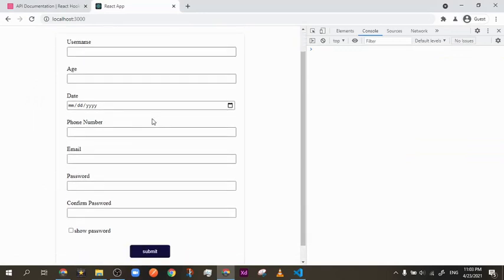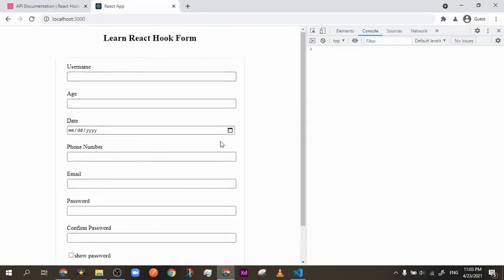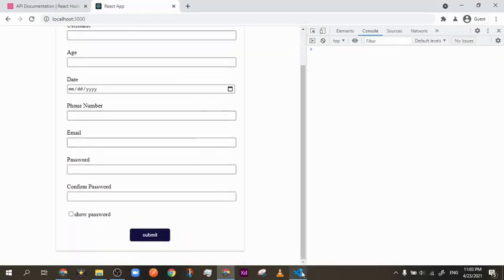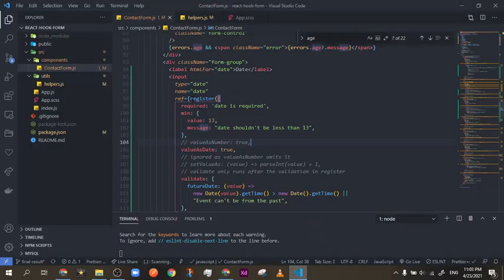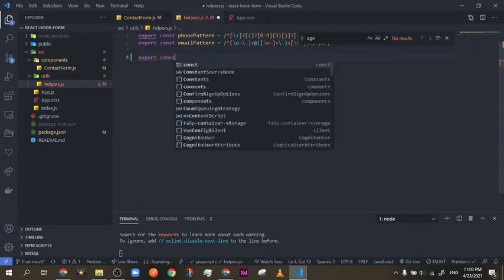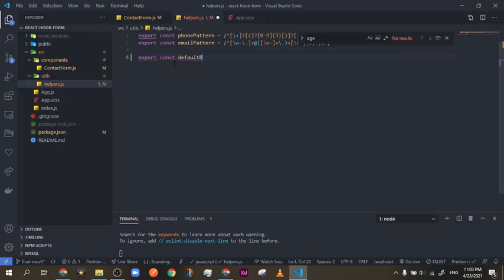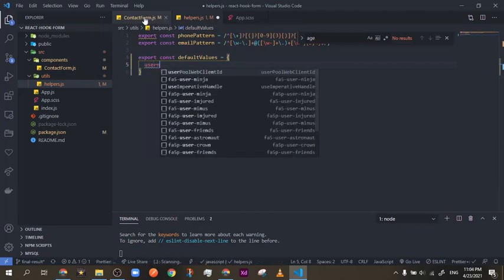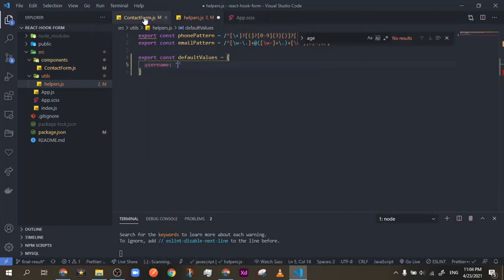And yeah, as you can see, there are a lot of inputs that you have to type every time, so I don't like this. So what I'm going to do is start using the default values, and right now I'm going to just be using them right here. So export const defaultValues. You can just type it inside of the function, inside of the component. I prefer to use my utils in a different place, just because I don't want it to be filled to scoot. I mean, it's already filled to scoot, to be honest.